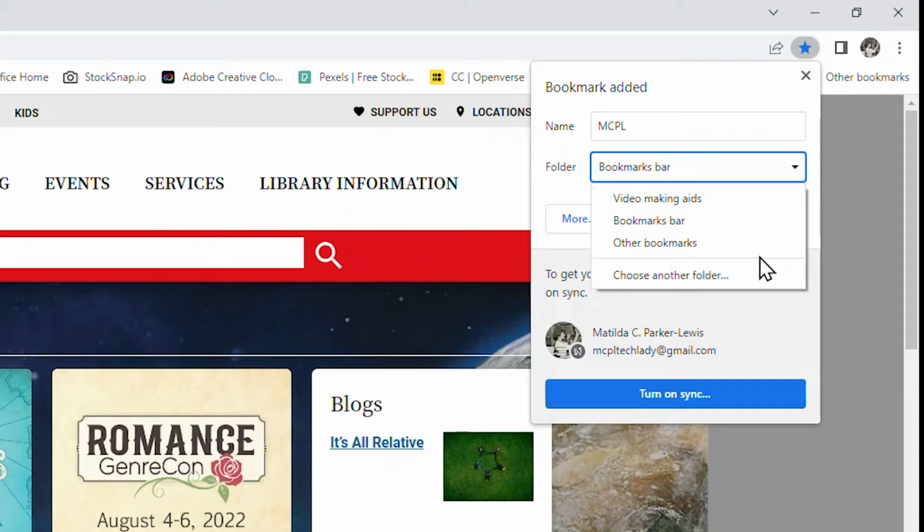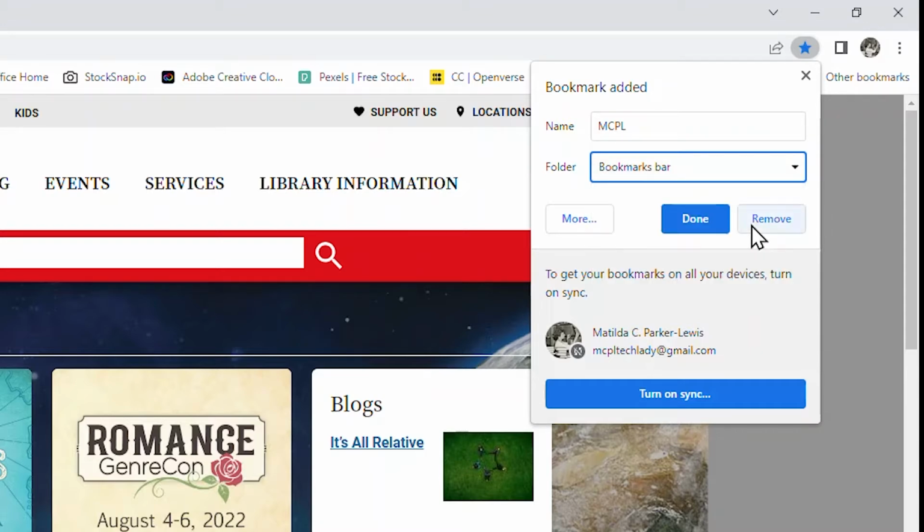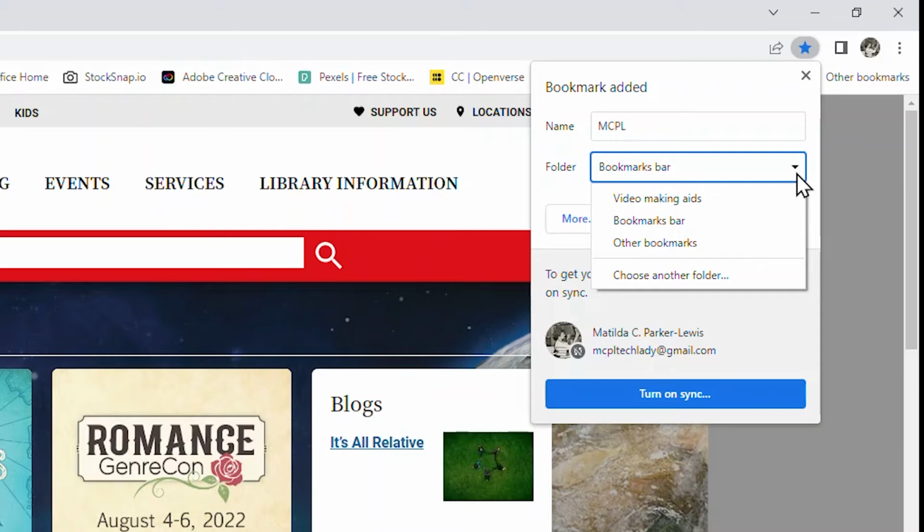You get to choose, just like a file on your computer, where you want to be able to find the link later, either on a bookmark bar or in a folder that could be other bookmarks, or it could be a folder that you've titled yourself.